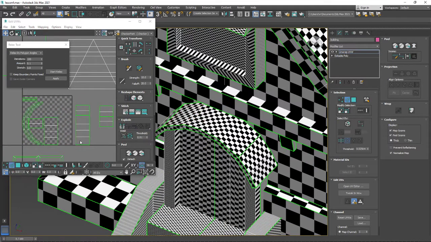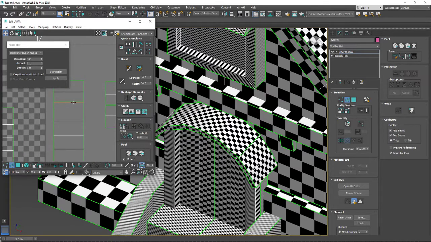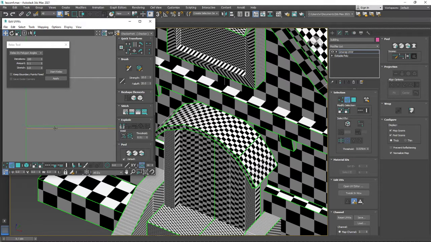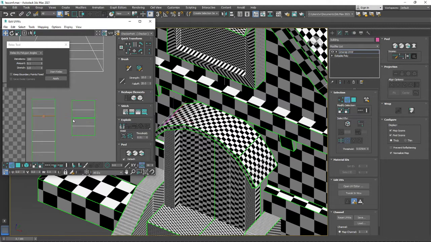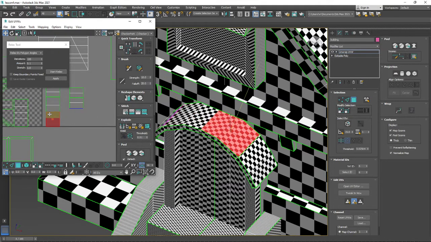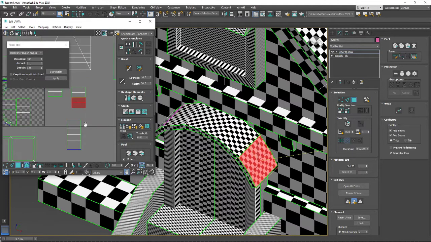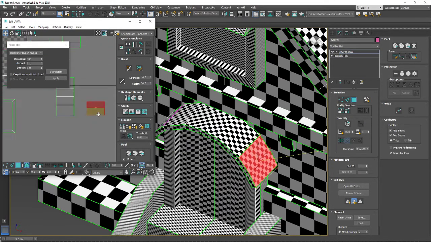You can see that these green highlighted edges show you the places which are not connected. So basically the thing is to select that edge over here, and let's try to use that button.